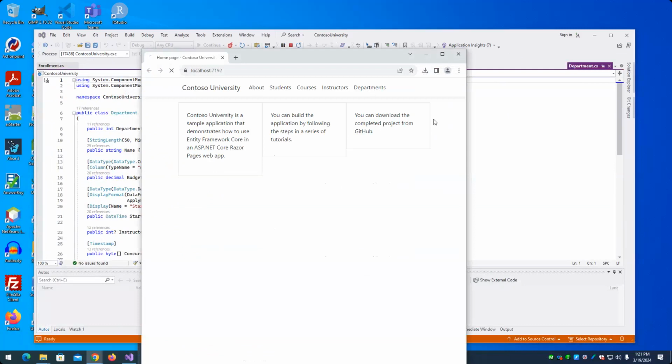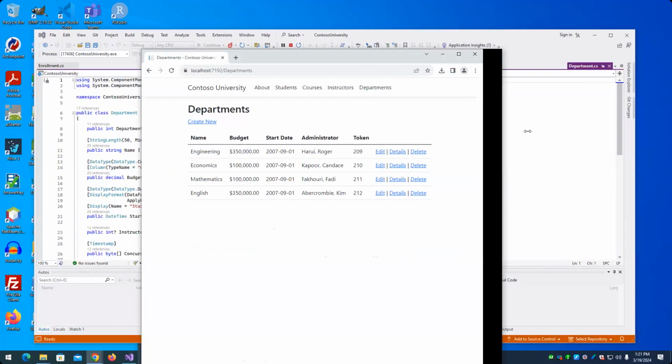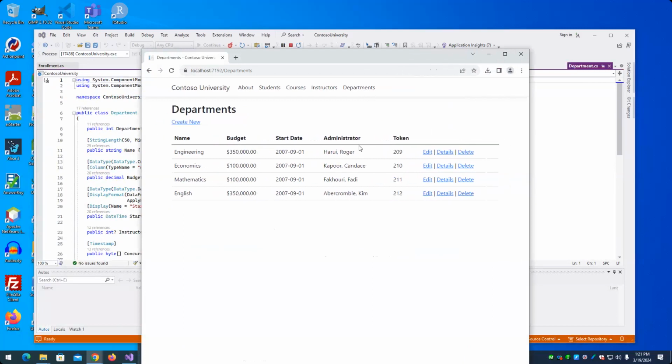if I go to departments, remember each department has an administrator, and that administrator is a faculty member. So the relationship between department and administrator is one to many. One department has one administrator.